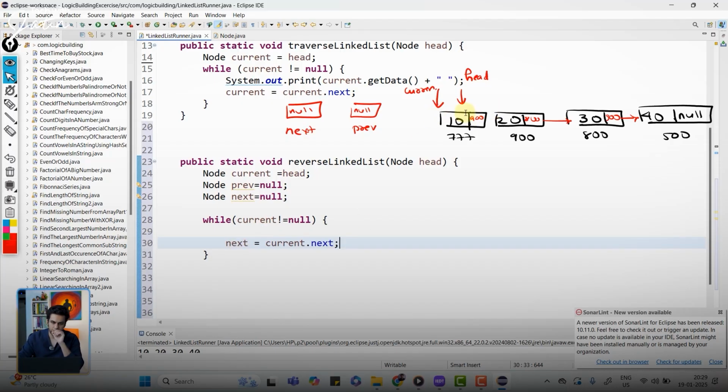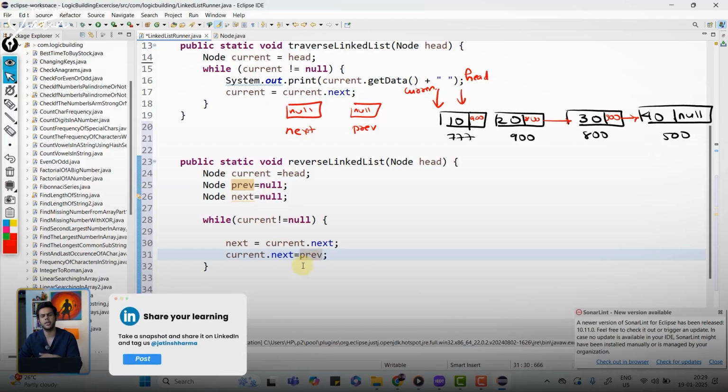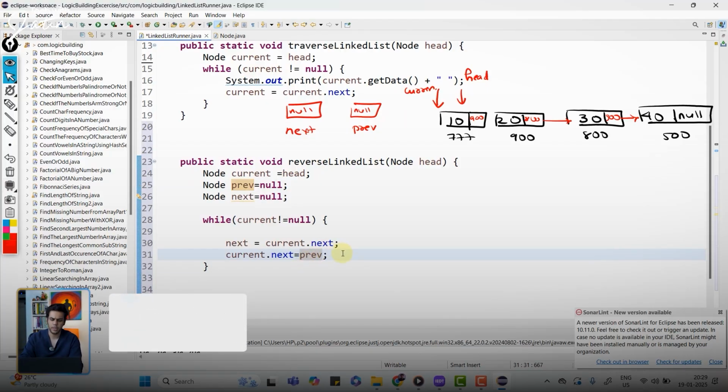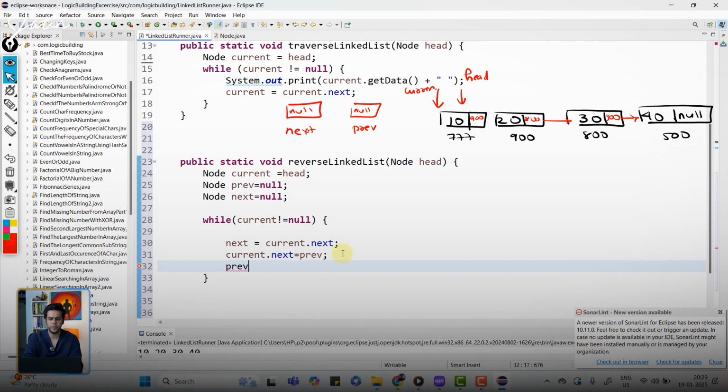The next thing that we will do is update the current.next now. Current.next equal to null. But the thing is, it should always store the previous value, right? So instead of putting null over there, we'll put previous, and later on we will update the previous. Then I will update the previous equal to current.